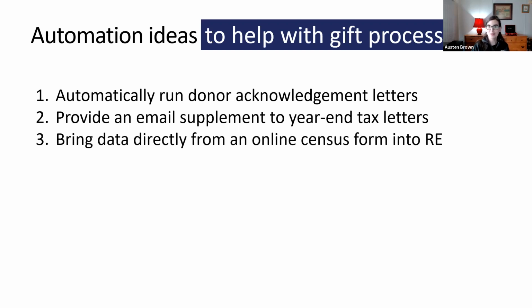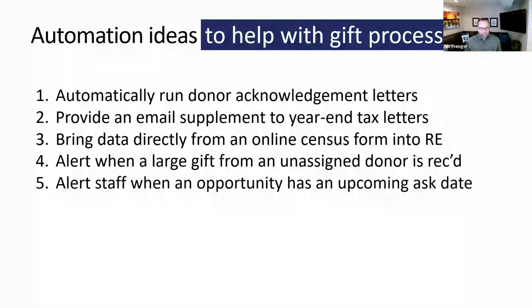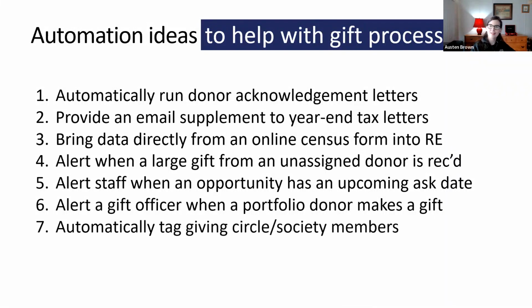This is one of my favorite. You can bring data in as it's received through an online census form into Razor's Edge. You could alert your staff when a large gift is received from an unassigned donor. So rather than discovering that 2 months from now, they can know tomorrow morning. Alert staff when an opportunity has an upcoming ask. Alert your gift officers when a portfolio donor makes a gift. And automatically tag constituents based on a particular event.